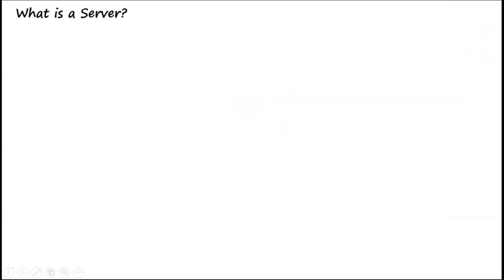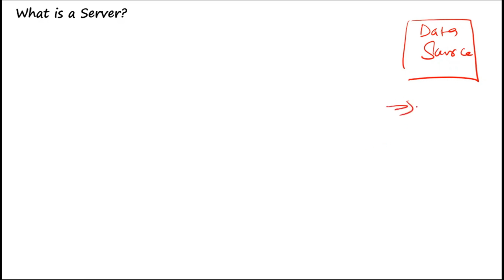The first question comes, what are some important features of a server? So far, we have been calling a server a data source, right? So we have been calling this system a data source. So the first thing that comes to our mind is they hold the data. They are able to provide that data. So the main feature is the ability to store, ability to retrieve, and ability to transmit data to the client. So three major things that we always need to remember. Store, we can store data in a server. We can retrieve data.